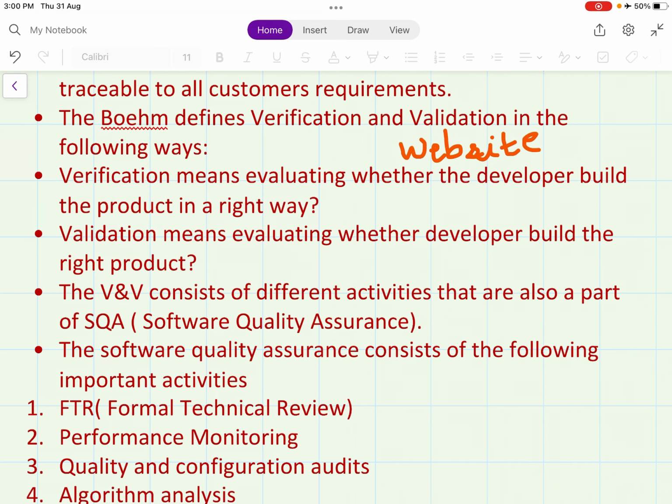So checking whether the right product has been made is validation, and checking whether the website has been made in the right way, following the steps of the software development process, is verification. So validation means the right product has been built by the developer, and verification means the product is built in the right way.